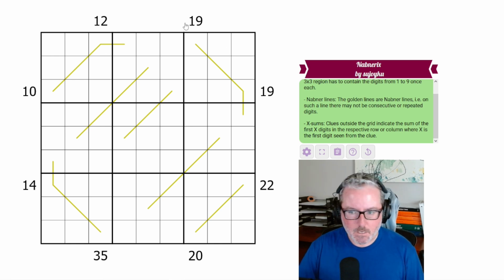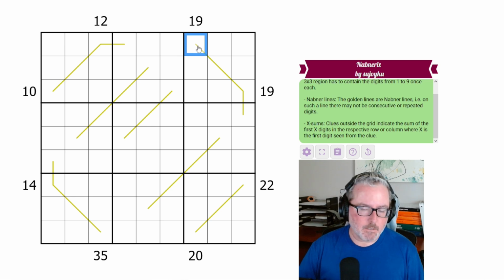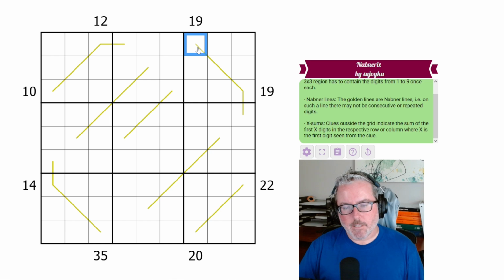So in this particular one, we're looking at, let's say, this 19 clue. Whatever this digit is, let's just say it's a 3. It means that these 3 digits must all add up to that 19. Now, if you change whatever this digit ends up being, it could be 4, 5, whatever. Whatever that digit is going to tell you how many of the digits, starting from here going this way, are going to be used for the sum that we need to get to. So anyway, that's it. It's not too complicated.